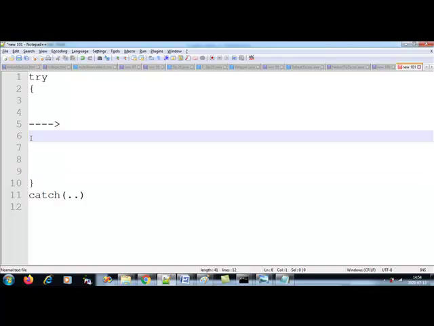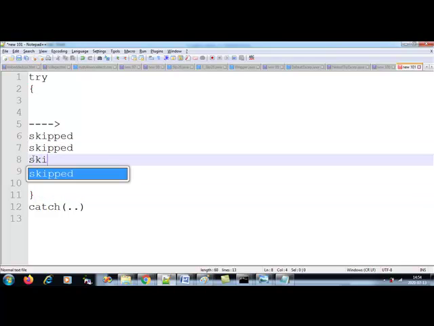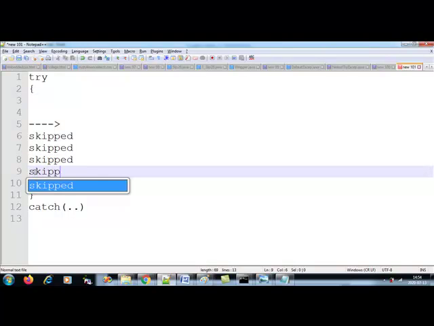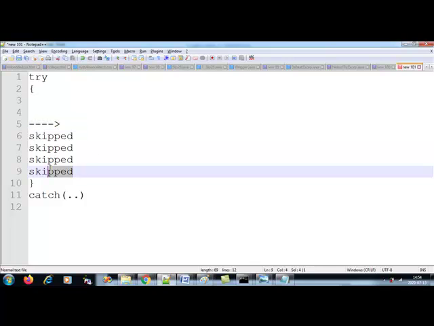They will not be executed. This code will be skipped because the simple rule of exception handling is that whatever line the exception occurs, directly from that line the code is transferred to the corresponding catch. The remaining lines are skipped.